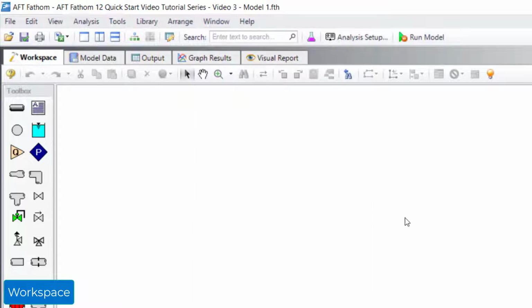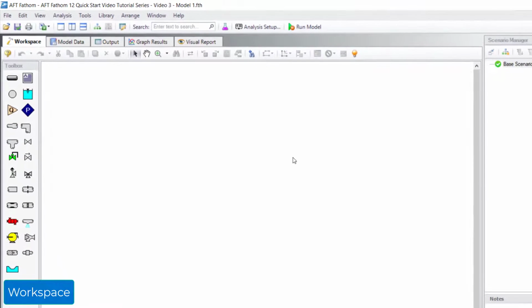To build the model, you use a combination of the icons in the toolbox on the left. If you are not sure what an icon is, you can hover your cursor over it and a tooltip appears to identify the name of the object. Also pay attention to the useful tips that appear lower in the toolbox while hovering over an icon. A junction is just a general term we use for any toolbox component that is not an annotation or pipe. This model will use 2 reservoir junctions and 1 valve junction.